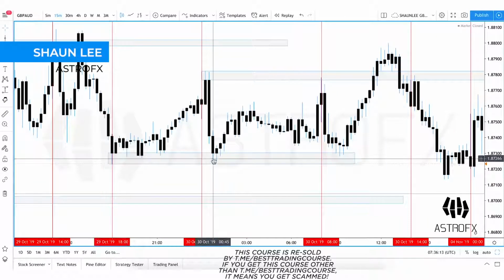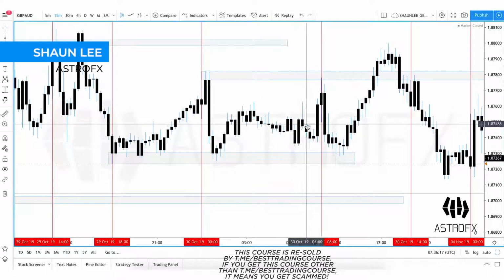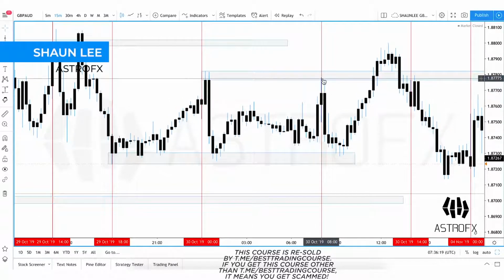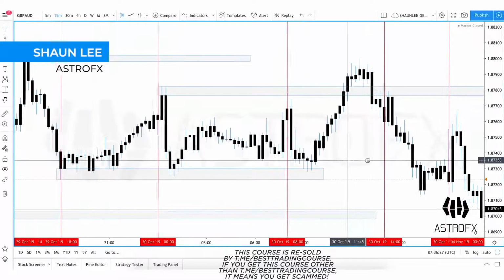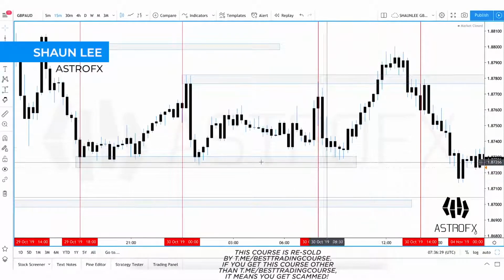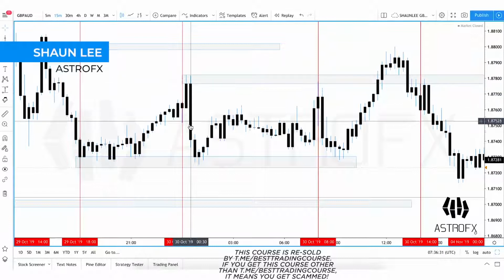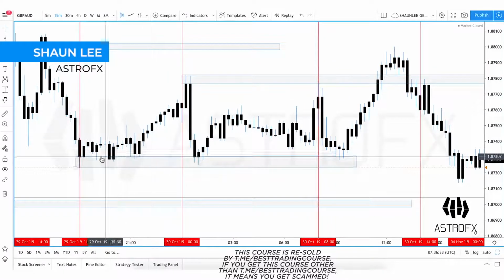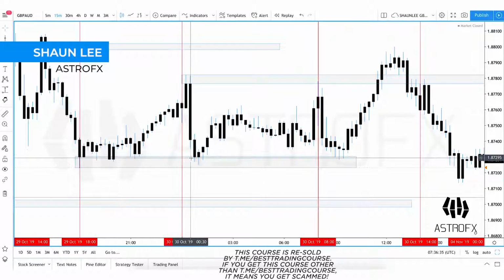US low to the T. Consolidates through London. London spikes up into Asia's high. Respects Asia's high. So London, sorry, it's not London. There's too many numbers going on right now. It's early. Sorry, Asia makes the high. Asia forcefully dumps the price into US low from the previous day.